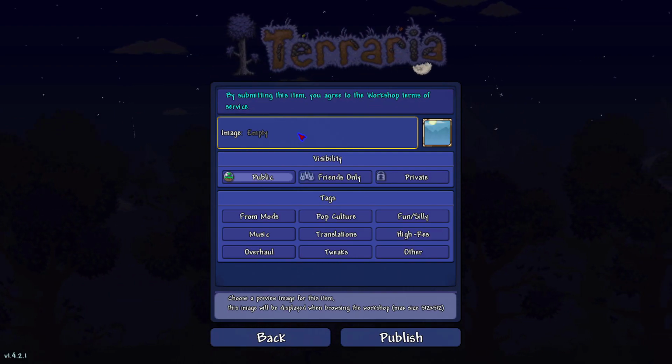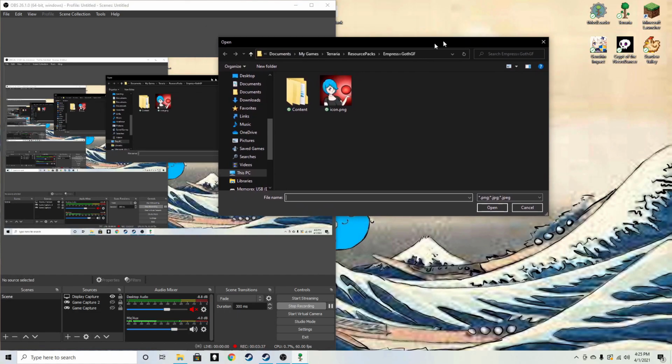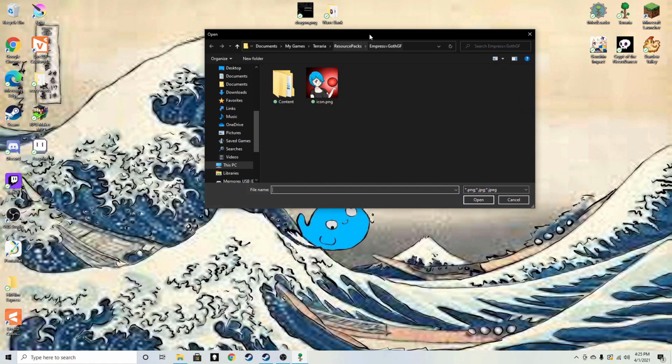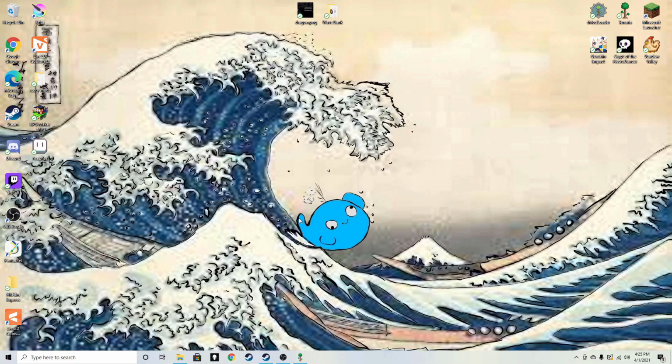If you want to put in an image, you go here. It'll open a folder for you, and so you can go ahead and go to resource packs, AOK, and put the icon in, and now it should be there.